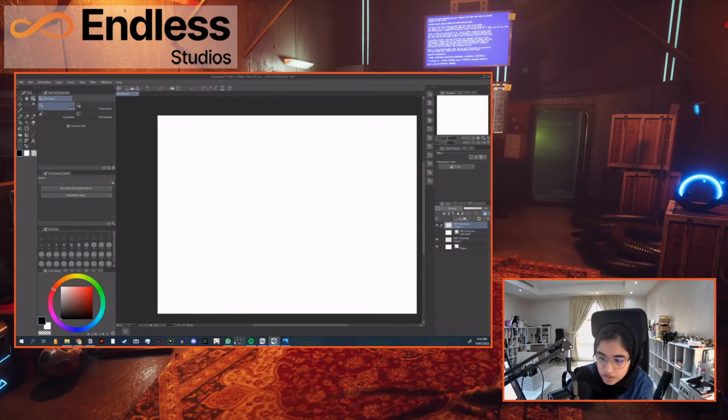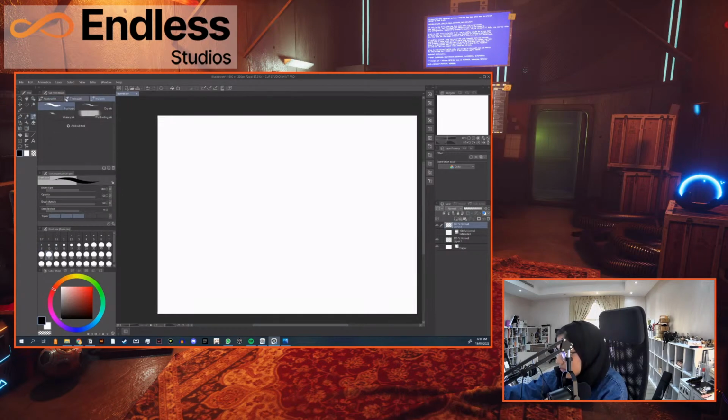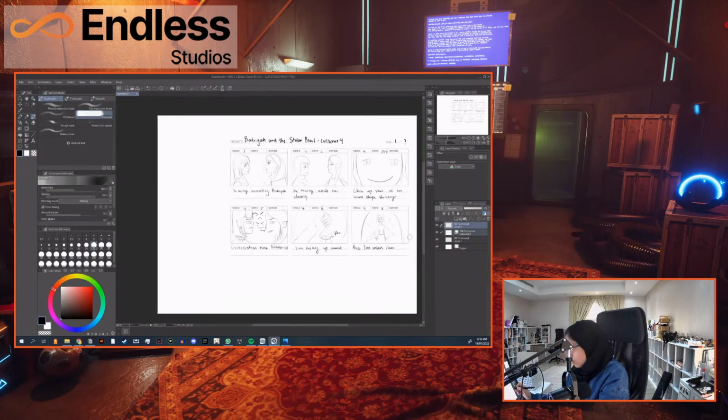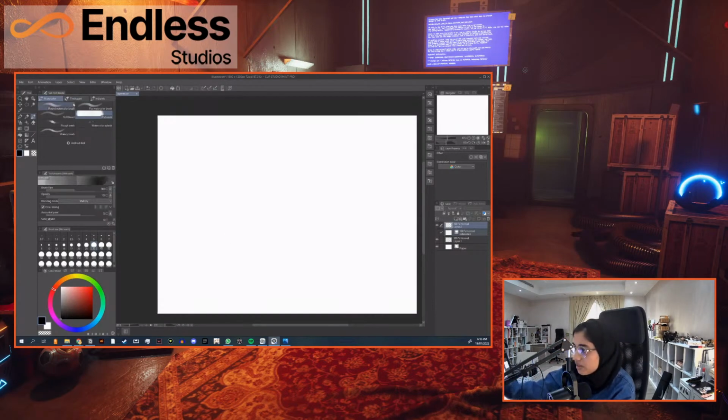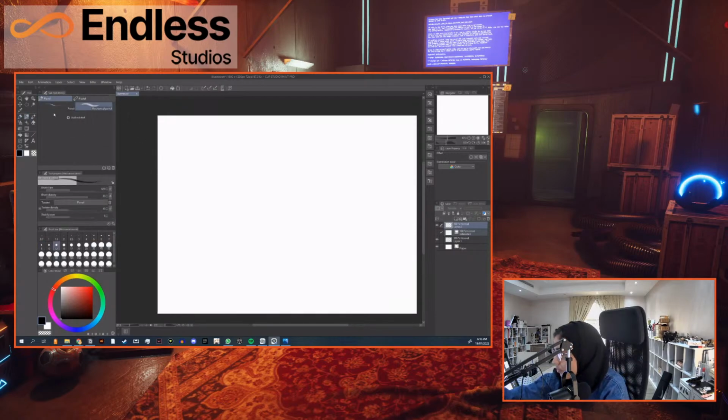Okay. So for the first one, because the jinn is sort of mocking Badriyah because she thought she was her friend. She thought she was saving a hostage. She thought she was rescuing someone, where in reality she was just helping her worst enemy. I would like to have, in this very first panel, the jinn towering over her in a way, even though in the game itself, the jinn is a lot shorter, I think. If I could just find the pen that I want.